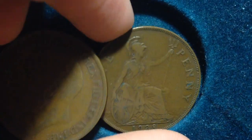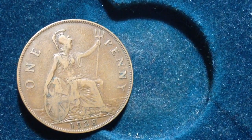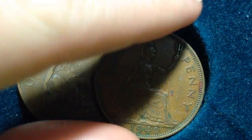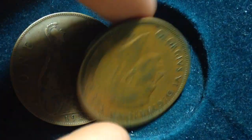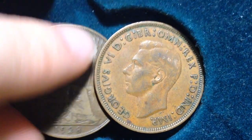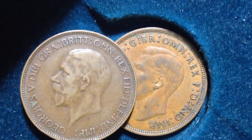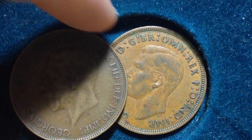And then the next one, now you're used to seeing George V right here. The next one I have was made in 1940, and it is George VI. The previous one is George V. Sorry if I got those confused earlier. But let's take a look at George VI and compare him to the old one. George V and George VI. Gets kind of hard to say. As you can see, different kind of metal contents here.